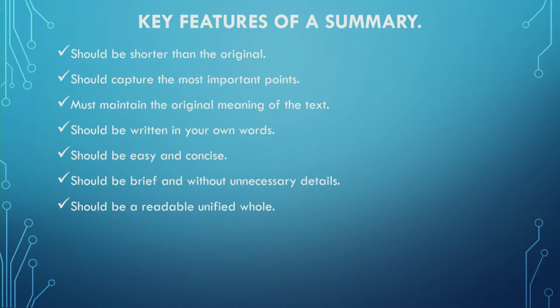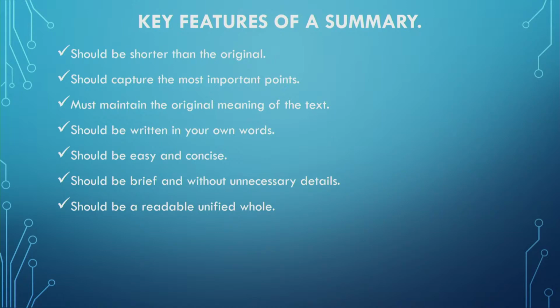Your next key feature is that your summary should be written in your own words. This one is very important, boys and girls. It should be written in your own words. This means that you should use your own words and not just take a sentence from the extract or the text that you're reading as is and put it there as a summary. Remember, use your own words, but keep to the original meaning of the text.